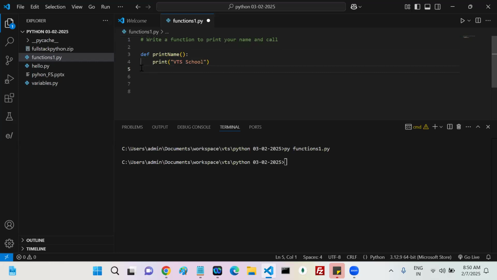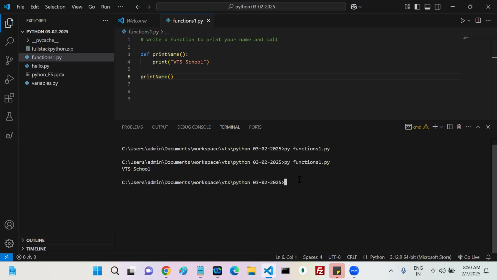Now if I write the statement, is this statement inside the block or outside the block? Outside the block. So this function body has one statement up to here, done. That block ended, which means the function ended. After that I called that function, yes or no? In any programming language, how can we call the function? With the name you can call it, yes or no? Now if I execute this one, you get the output VTS school, yes or no?